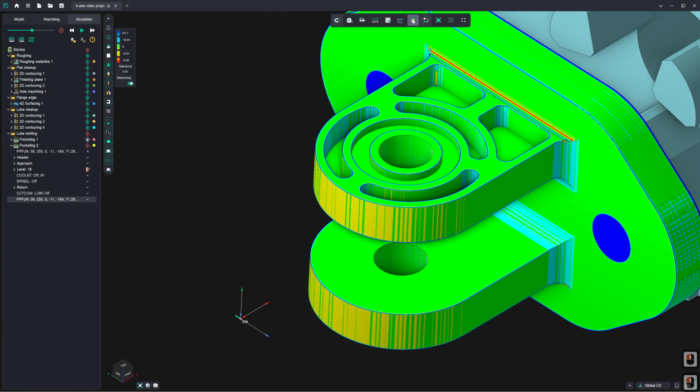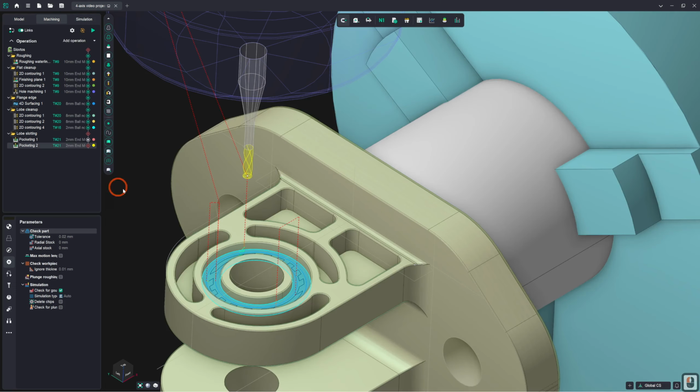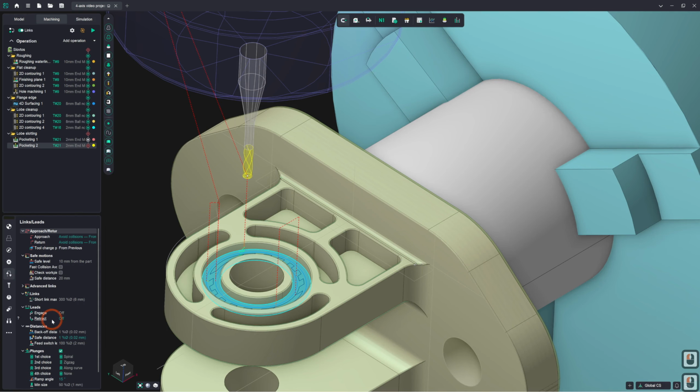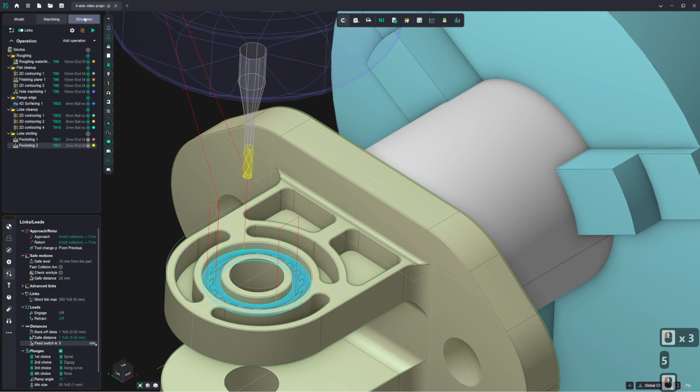Under verify compare, that looks good. Now again, what error do we have here? We've got contact with the workpiece on rapid feed. Okay, well, let's quickly reset that one more time. So feed switch level we set to millimeters, and then I set it to 5, and I regenerate, and that should eliminate that problem.